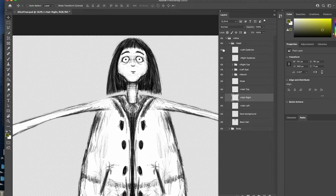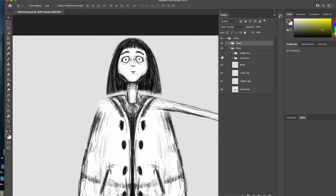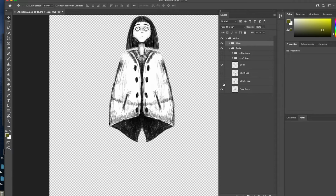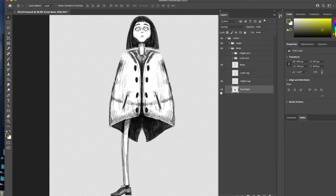So those are the changes I made on the head so that the hair would have a little bit of movement. Now on the body I made some significant changes, so I want to show you those. First off, I separated the left and right arms and the left and right legs. I've got the leg here, which is by itself, and it's under the jacket but in front of the back of the coat.